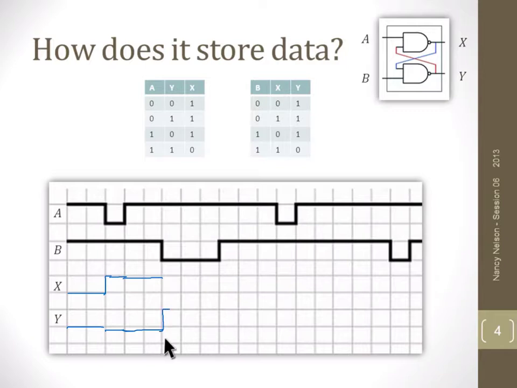Now as Y changes to high, we need to come over here and see if it affects X. So right now A is high and Y is high, so we're in the bottom row here. It says X is going to go to 0. So that change in Y has affected X, so it's going to drop down. Now the question is, does this change in X affect Y again? So we come over here. X has come to 0, and B right now is also at 0, so we're looking at the first row. Y is going to be 1. Well, it already is, so this change in X did not affect Y.